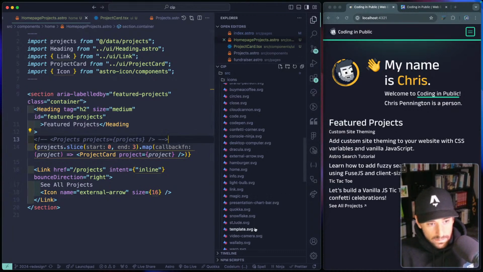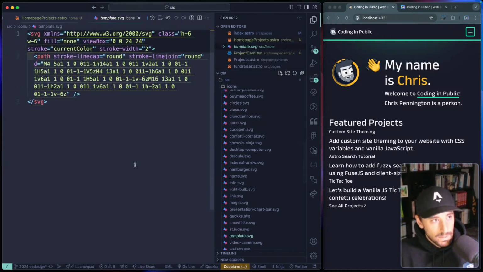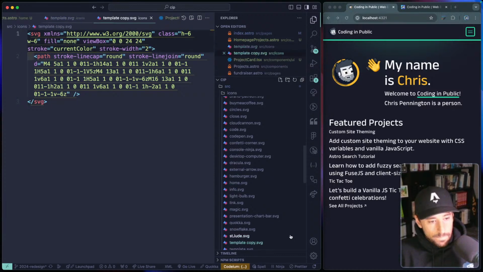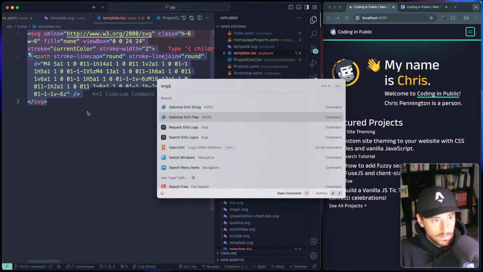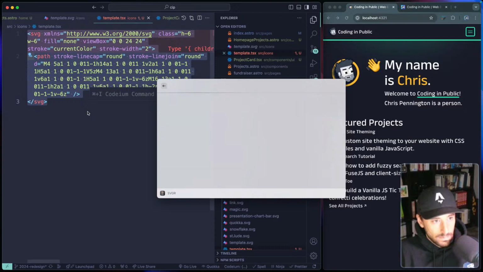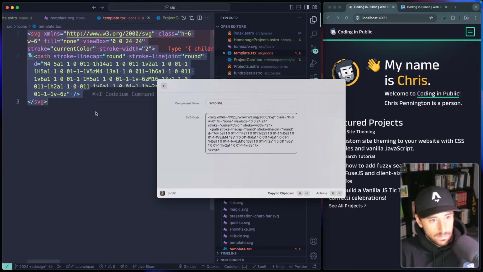All right, so what I'm gonna do, I'll just do this and do TSX and SVG. There we go. We'll call this template. Paste it here.